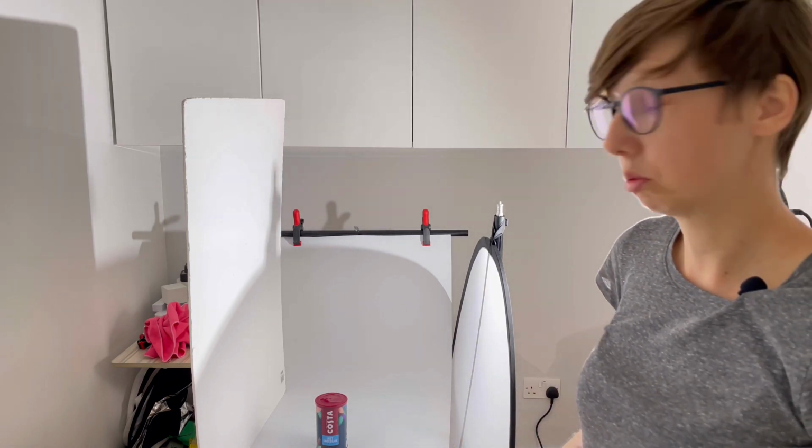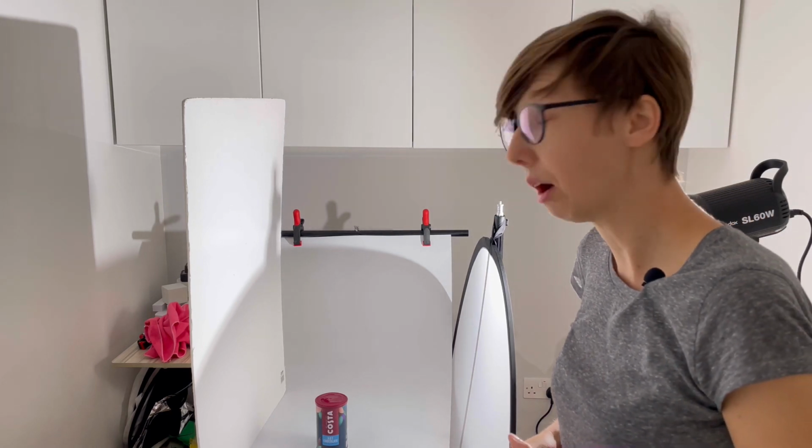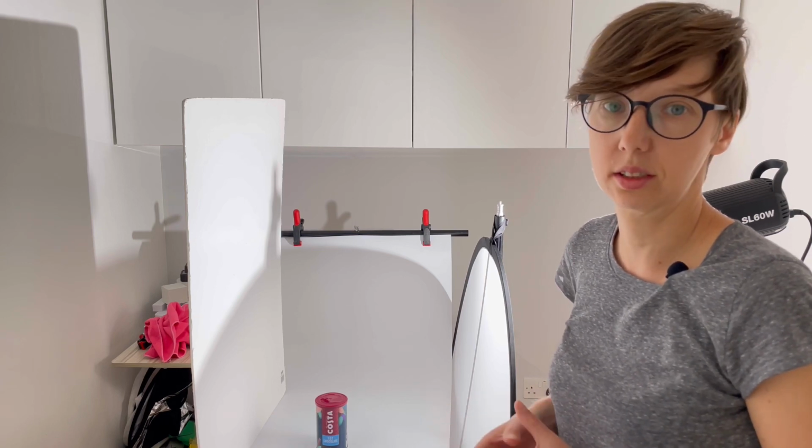I'm satisfied with these photos and with the lights, and now I'll show you how the photo looks after editing, because now I only must edit in Photoshop and that's it.